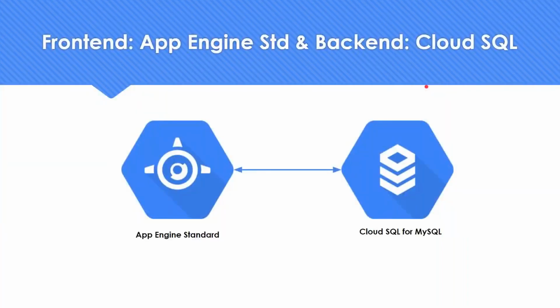So that's what we are going to see in the next demo, where we are going to have a two-tier application, a front end and a back end. The front end is going to be something which we learned already, our App Engine standard. The back end, which we just learned, is Cloud SQL for MySQL. So we are going to have a two-tier architecture, folks. Simple, and we'll see how we can persist the information, and it's not going to be your hello world.